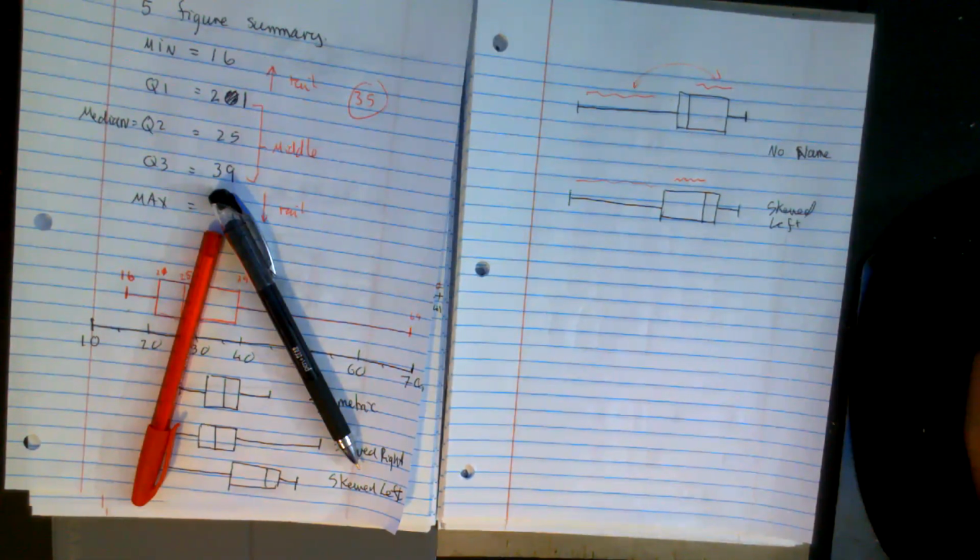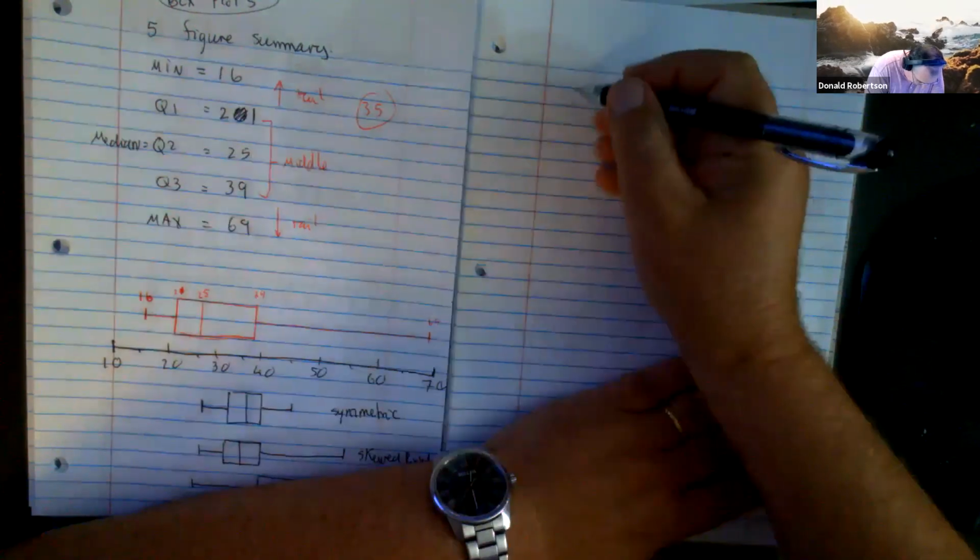Are we good with that, guys? Yes, thank you. Right. So let me, I'm still working on 5-figure summaries. Talk a little bit about some other information that you can get from it. I've got this guy. I just want to write him down again because I'm going to be writing all sorts of stuff down about it in a minute.